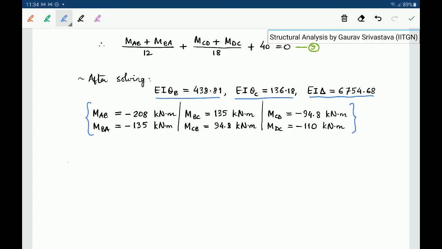In this way you see that this is a very, very powerful method. The sign conventions are relatively straightforward, and once we get into the habit of writing the equations and writing equilibrium of relevant joints or directions, we are able to solve very, very complicated problems also in a relatively straightforward manner.